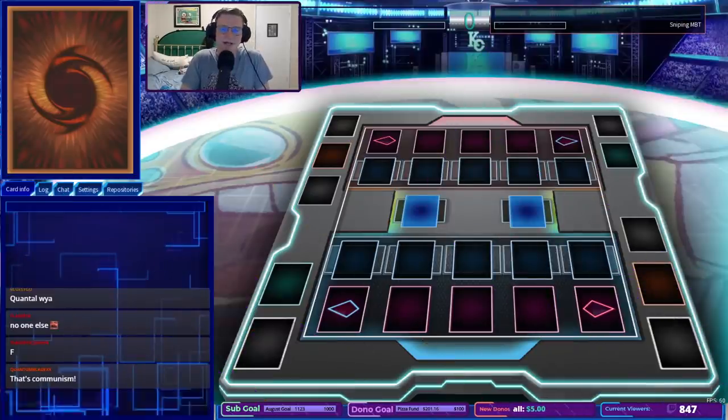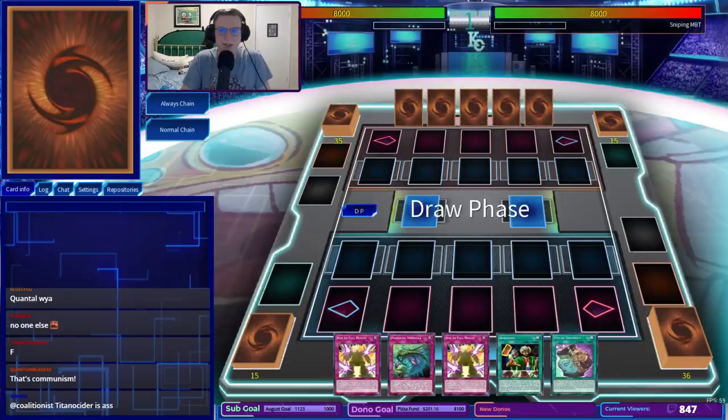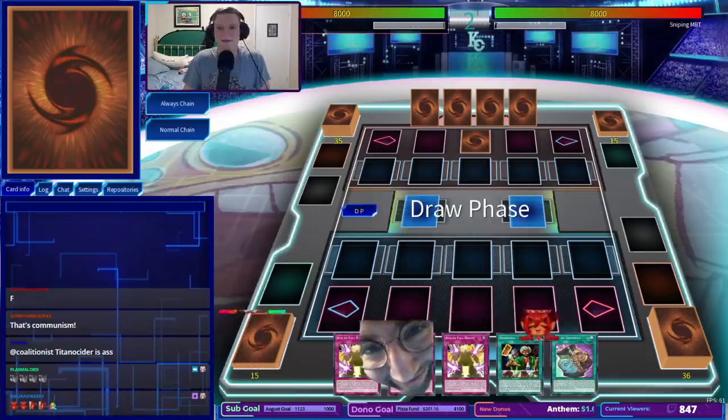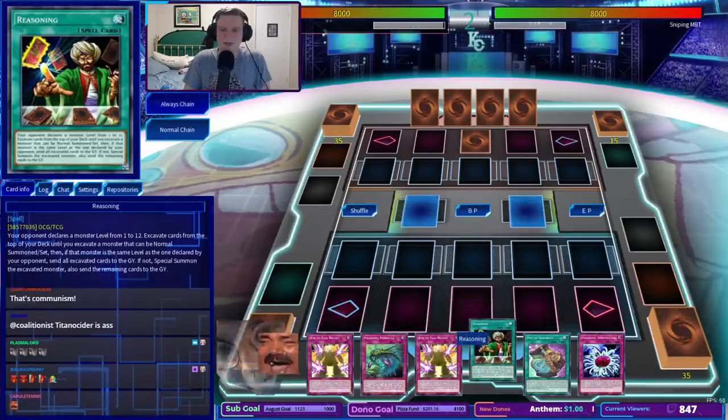Well, they're thinking a long time about if they want to go rock, paper, or scissors. Oh, wow, this is killer. Set one pass. Excellent. All right, we'll draw for turn. Let's begin with a copy of Reasoning.